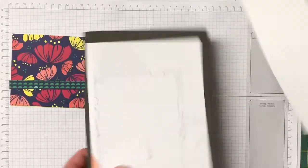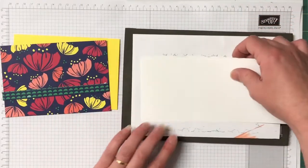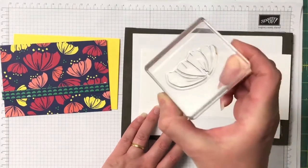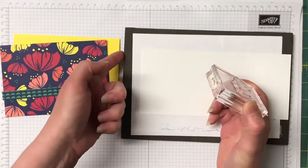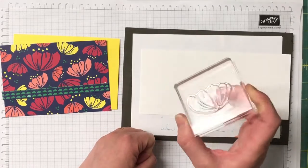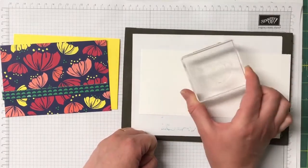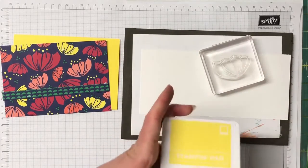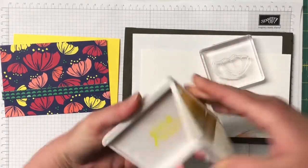So let's bring in the mat. I've just got my piercing mat here because that's how we're going to do our stamping. Now the stamps are all photopolymer, so we do need that cushioning to stamp so we get that nice clear image. So first off, what we're going to do is we're going to stamp the flower in Pineapple Punch, and I actually want 2 flowers.